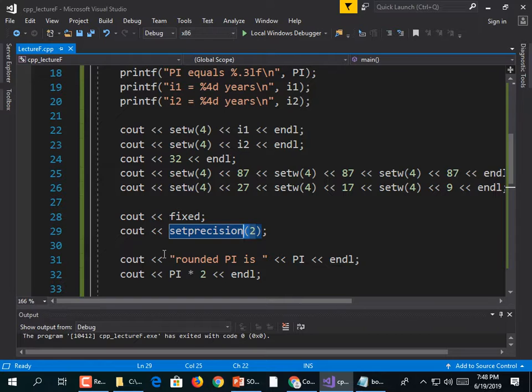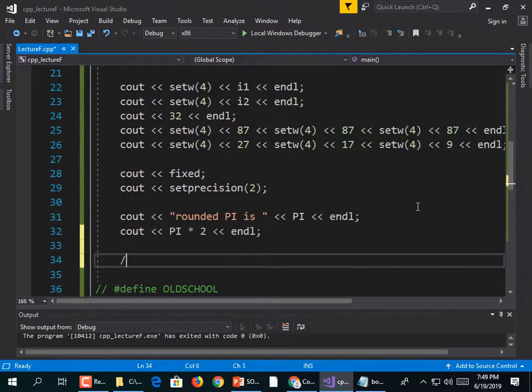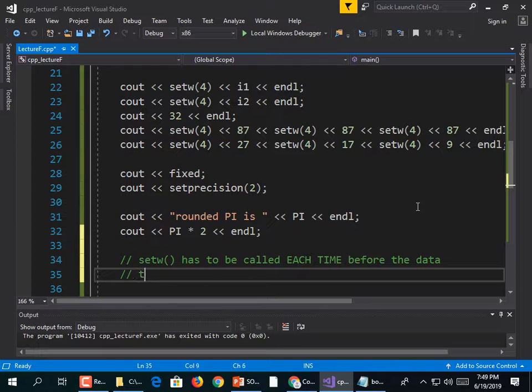So that's worth calling out in a comment because it's going to be a quiz question and an exam question. setW has to be called each time before the data to be formatted.